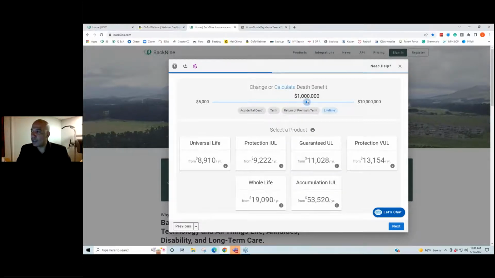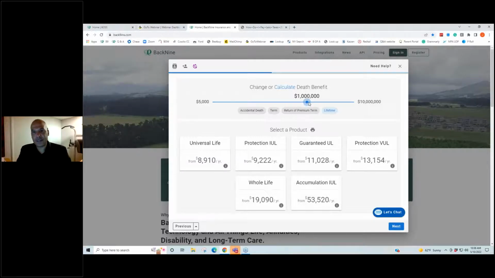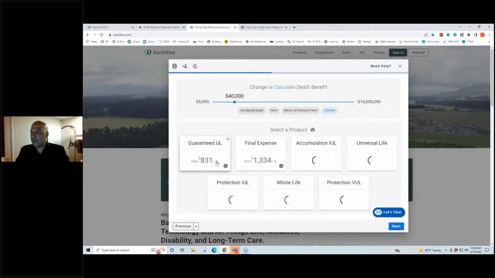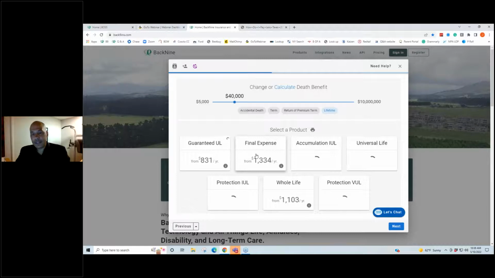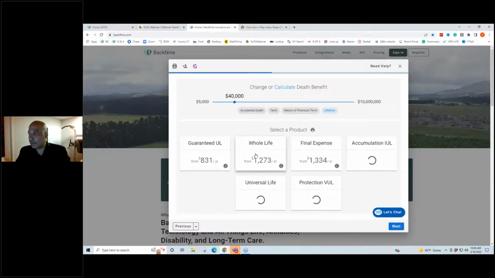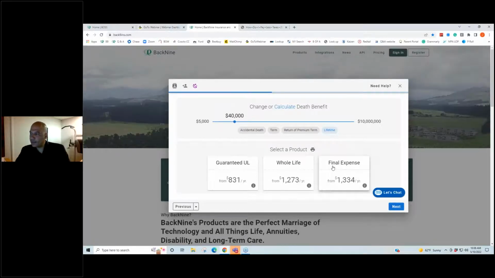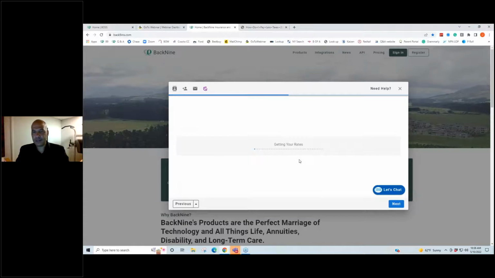So now, take a look here. Final expense is geared towards your final expenses. In order for it to show up, you have to be 45 or older. The last thing is you have to put in $40,000 or less. When I do those two things, you're going to see an option pop up here called final expense. This is a permanent policy, which is why I'm talking about it right now. Does that make sense, everyone? Does everyone see final expense here? So I click on final expense.